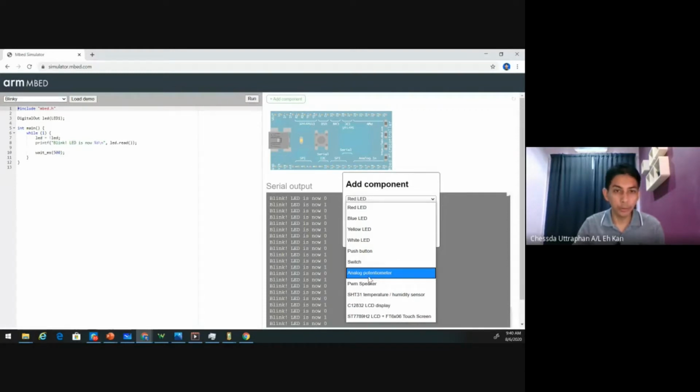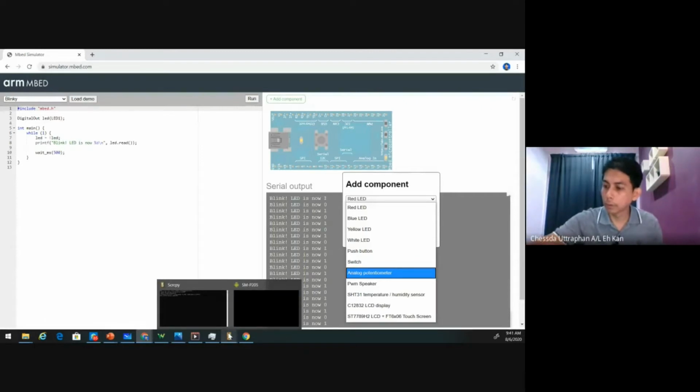So for example, if you use LM35, you need to know what is the relation between the LM35 and the temperature. All right. So let's see this.